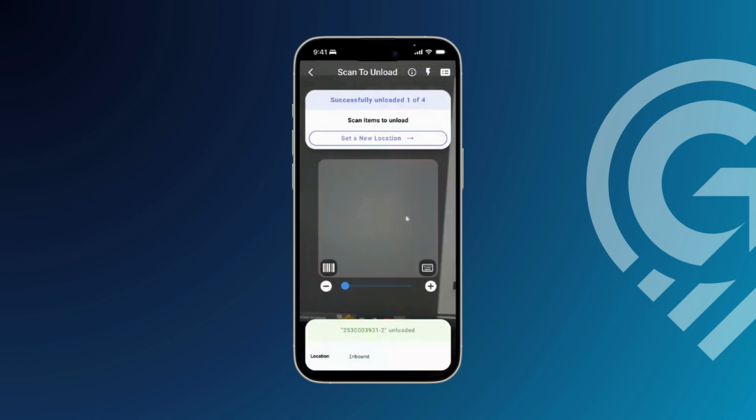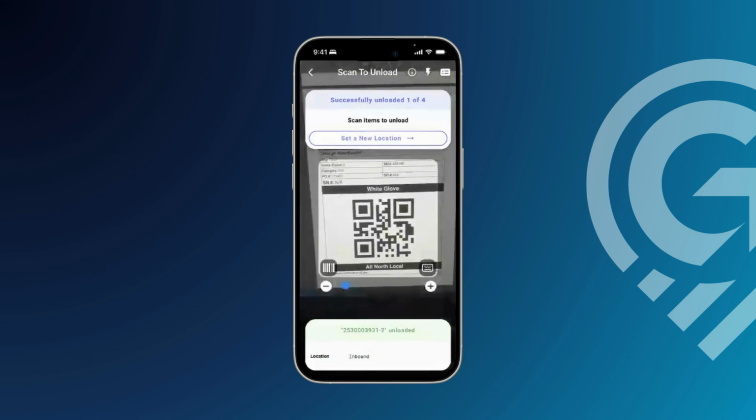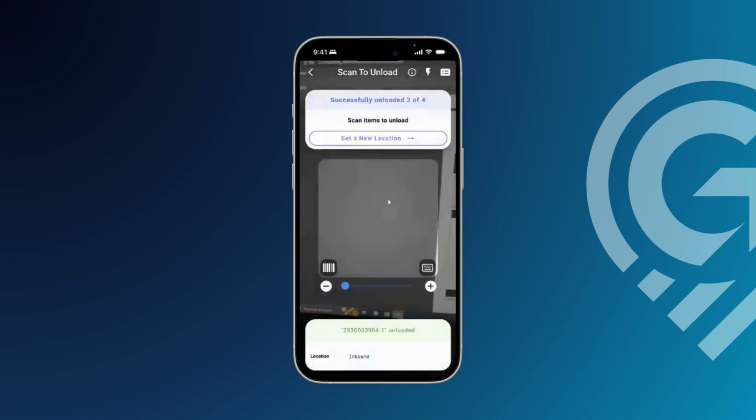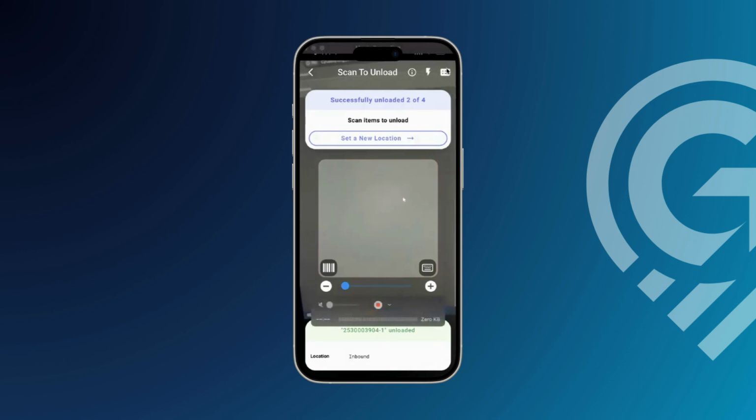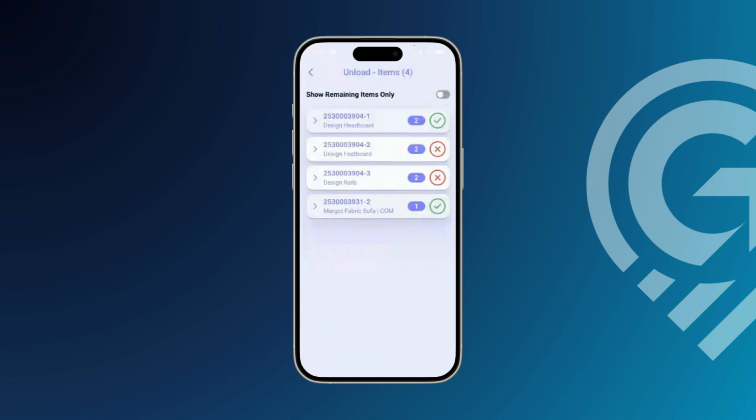And we can see at the top of the app that that number is beginning to change. Now I've scanned in 1 out of 4 pieces. I can continue and carry my next item over to my inbound location, and we can see that that item is now 2 out of 4. And if for any reason I need to see what I've scanned versus what I haven't, I can select these 2 lines on the top right, and it will pull up the list of items that I'm expecting to process.